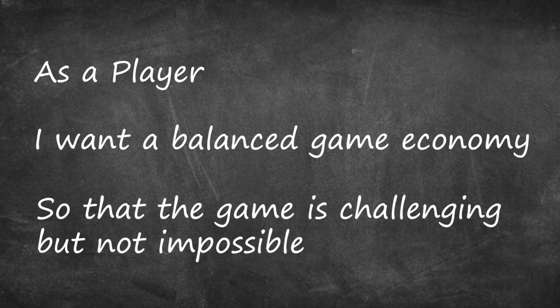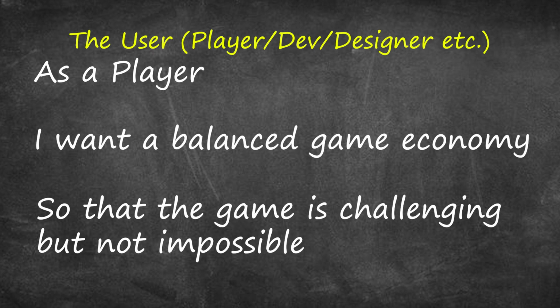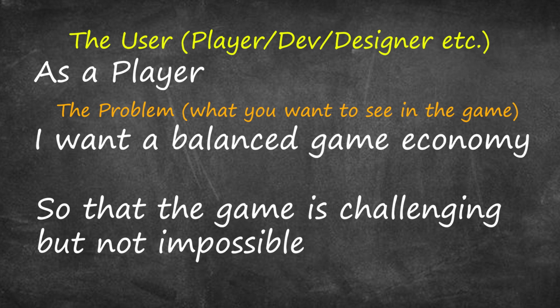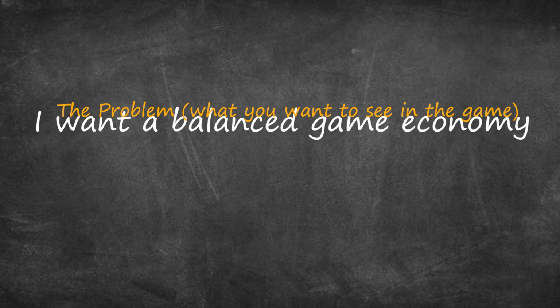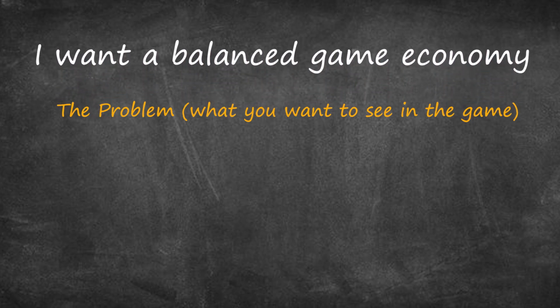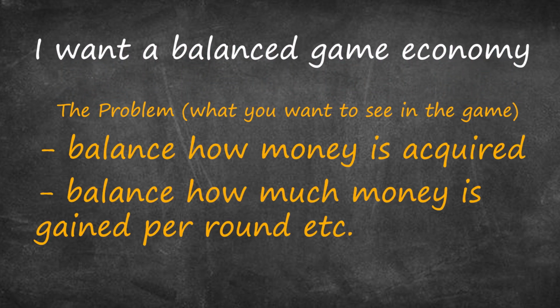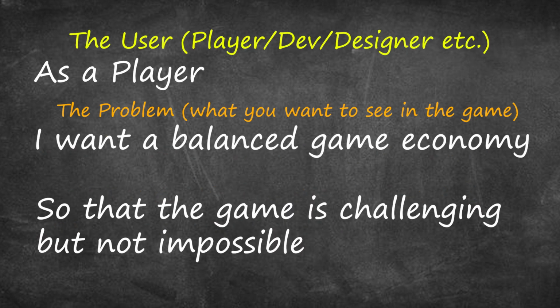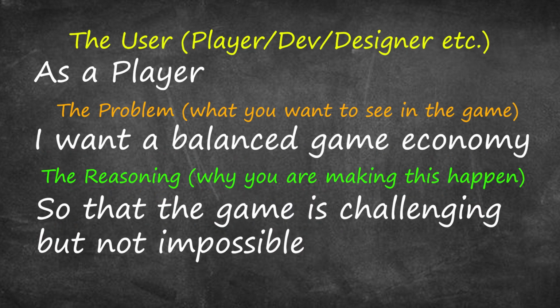The user can be anyone who uses the program, whether it's the player, the developer, the designer, or anyone in between. The problem is what you want to see in the game. It's the specific feature that you are looking into. And to make user stories easier to implement, you break these down into their most primitive functionalities. And finally, the reasoning. You always end the user story with a "so that I can" or something similar.